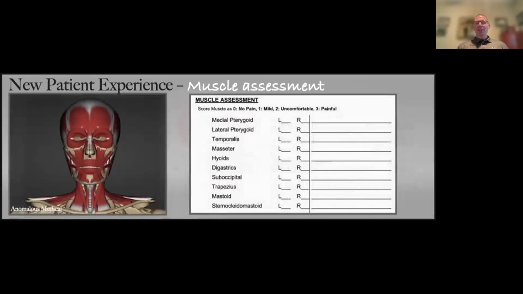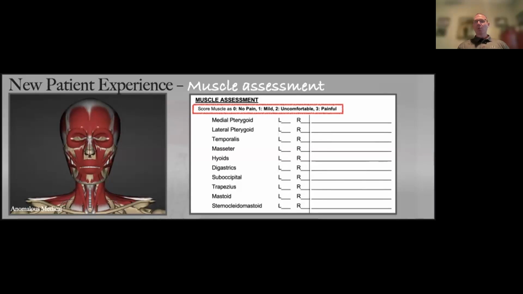We go through a complete muscle examination, and the way I want the patient to grade it is with a 0, 1, 2, or 3. The dialogue I use is, I'm going to put my fingers on their shoulder with light pressure. I'm going to tell the patient, I'm going to walk my fingers on some of these muscles, and if it feels just like this, I want you to answer me with a 0. If it feels like a sore muscle when you're getting a massage, that's a 1. Moderate discomfort is a 2. And if it hurts and you never want me to do that again, that's a 3.